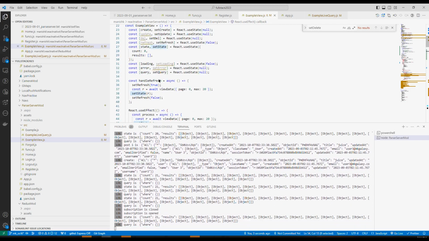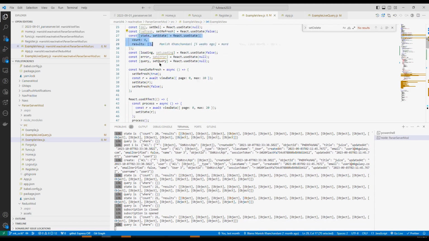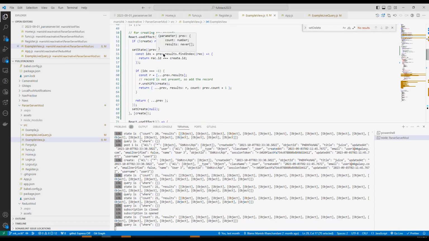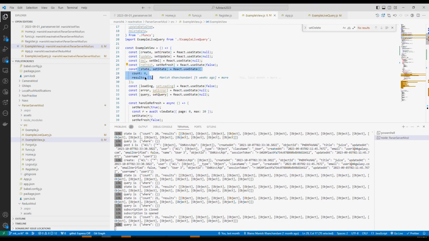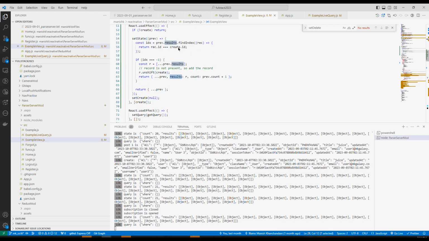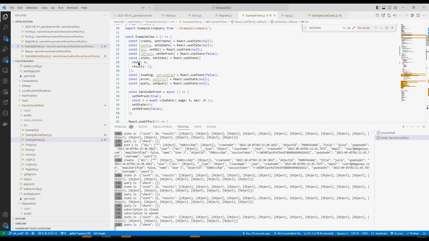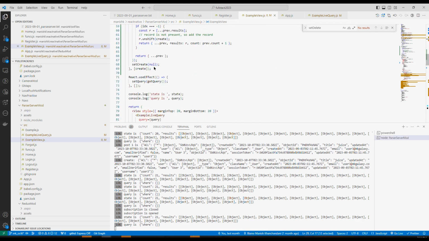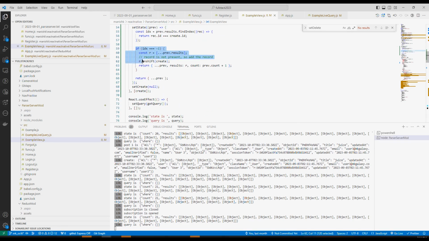Now I call the set state for this one, and I check if the previous results is having the result which I created. Sometimes we create a record with the same ID, then it will not take it. And if we don't find this ID in the results in this state variable, then we want to add the record in the results.